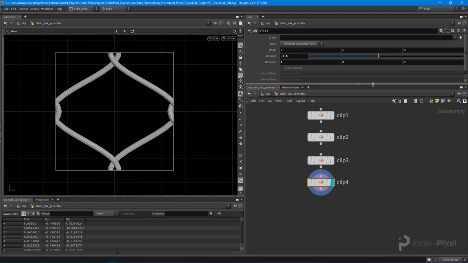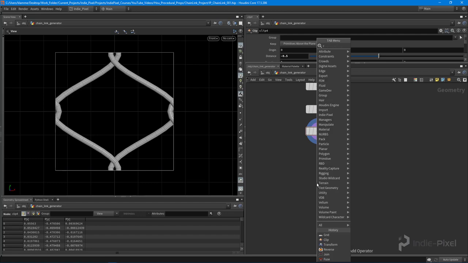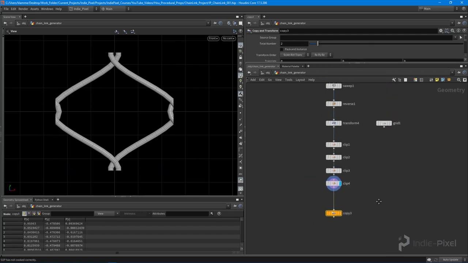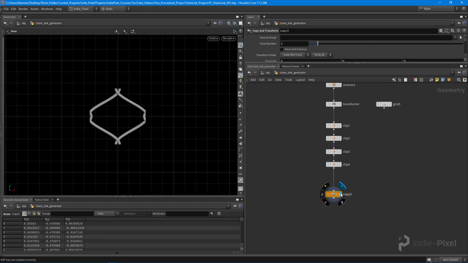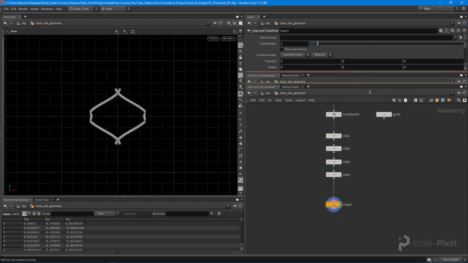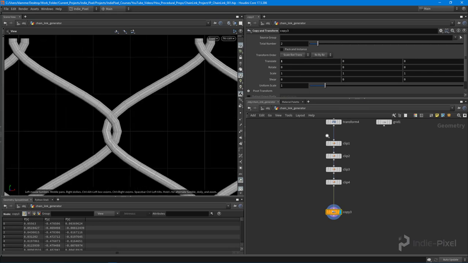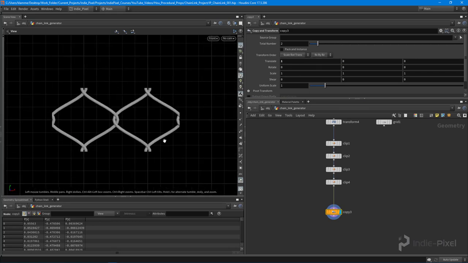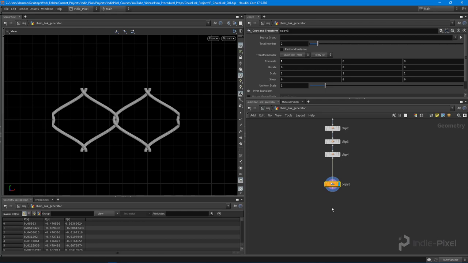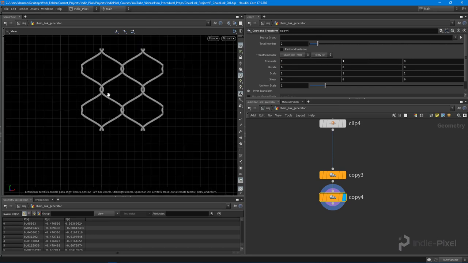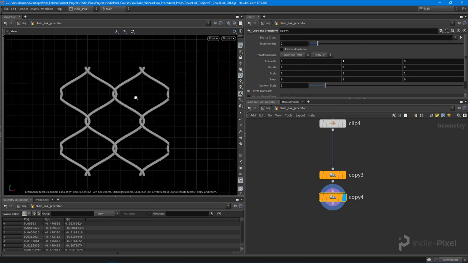And I can prove that by coming down here and creating a couple more copy and transform nodes. Let's actually just get rid of that guy. All right. So now if I tile this 2 times in X, I get a perfectly tiling texture, or mesh in this case. And you could totally use the mesh instead of rendering this out to a texture. All right, so let's move that up 1 in Y there. Look at that. How cool is that?